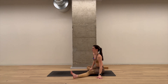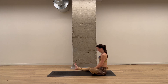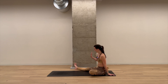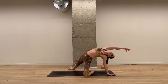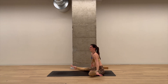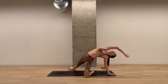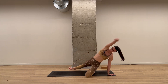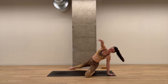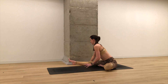As you inhale, lift the chest. We're going to switch sides. Exhale — right foot extends 45 degrees, left foot bends inside the right thigh. Left hand back behind your left hip. On your inhale, lift the hips, open the front of the body, open the right arm towards the back of the mat. Exhale, hips down, turn the chest over the right leg and fold. Two more — inhale, exhale, hips down, fold. Last one. Holding here, one more breath. On your inhale, slowly lift your chest.